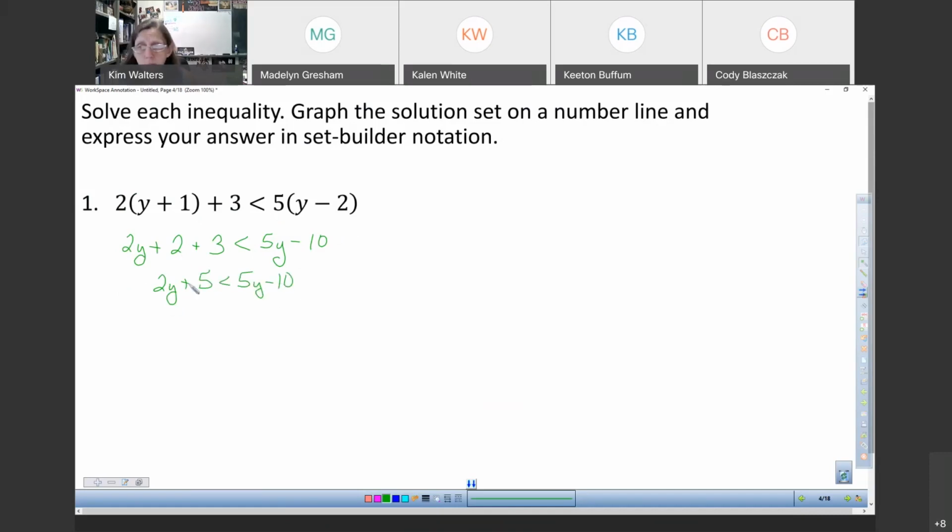Excuse me. And so now I get ready to solve this. The same thing I did before. I really want to do this where my y is on the left-hand side, just like I did with equations. I think it's easier to read everything. Sometimes it does give us some negatives, and we have to worry about that. But we can do this, and we're good.